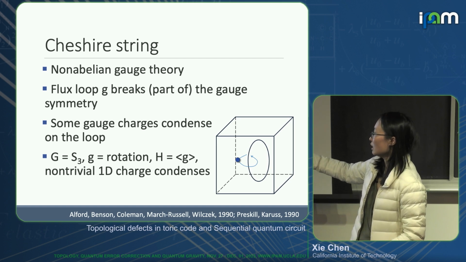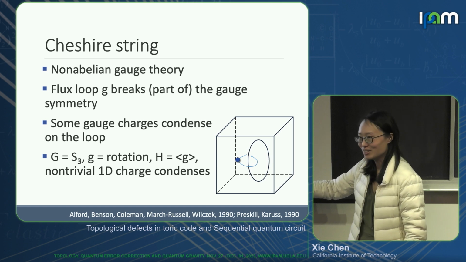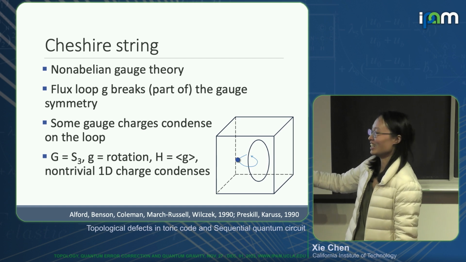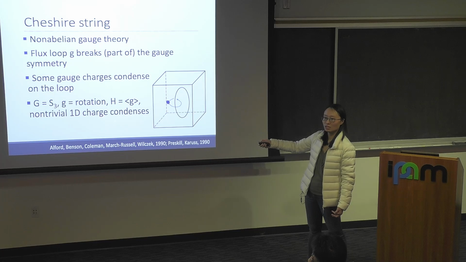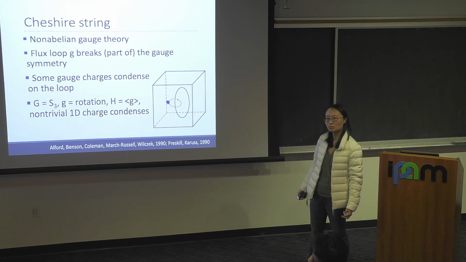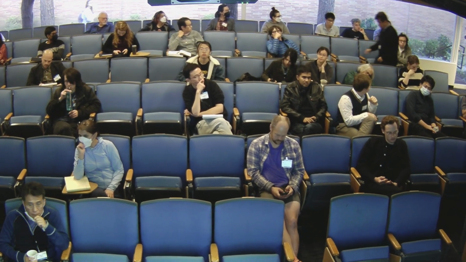And this is equivalent to saying that for the flux loop, we shouldn't just relate it to a single group element. We should relate it to the conjugacy class, which contains two group elements, which is associated with the degeneracy, and that's exactly the same degeneracy due to the charge condensation. So in the toric code, it's not just that you don't have to, you just cannot have a. Oh yeah, we also can. We can have a flux loop, and in addition to that, we can condense charge on it. We can combine the two, but it's not necessary to combine the two. We can have a bare flux loop without charge condensation. Yeah, thanks for the question.